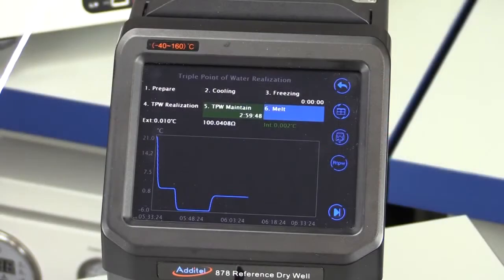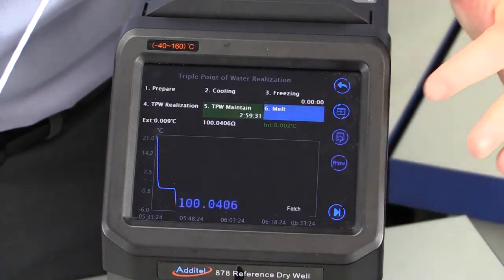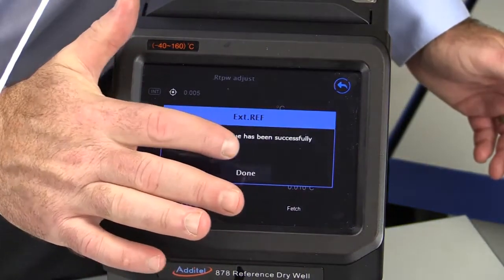When using a reference thermometer that's being read through the process option of the ADDITEL 878, we see that there is a triple point of water icon that illuminates after stabilization. If we select this icon, the RTPW function will allow you to automatically fetch and update the resistance at the triple point of water value in the smart connector of your reference thermometer.